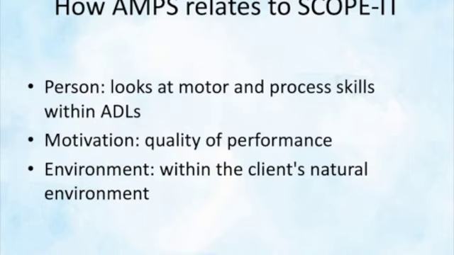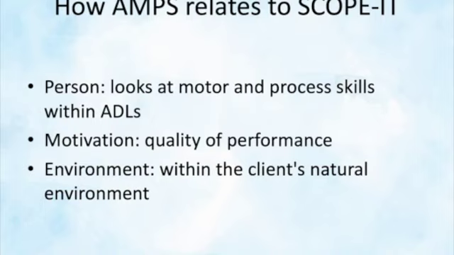And then on the process side, it can also look at the client's cognition for ADL tasks, such as sequencing, organizing, and adjusting. So if you want to pause and go back to the diagram or the picture that's used for the Scope It, you can see that those are some things under the person part of the picture. So like, what their cognition is and what their body functions are.